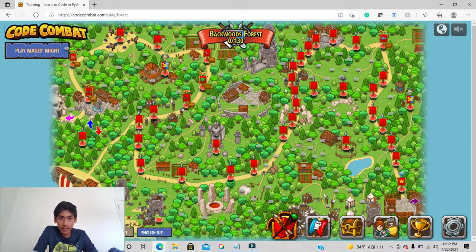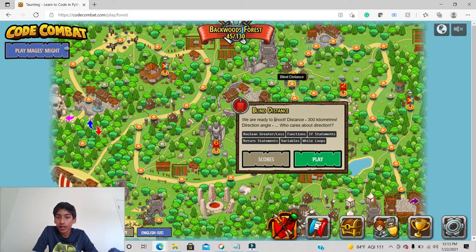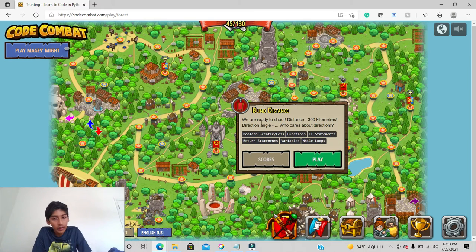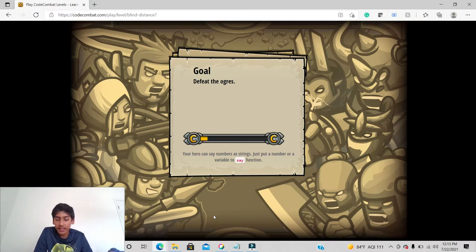So now let's go to the next level, the level called Blind Distance. We're ready to shoot. Distance 300 kilometers. Direction angle. Who cares about direction? You'll understand this later in the level. Boolean greater than, less than, functions, if statements, return statements, variables, and whiles. So let's click play. Same old equipment. Don't need anything new.